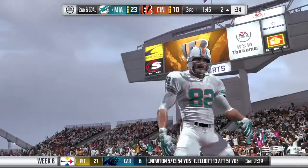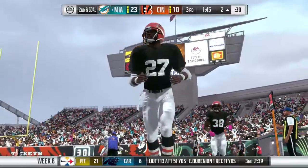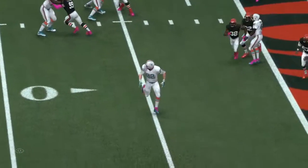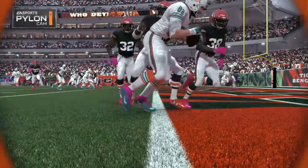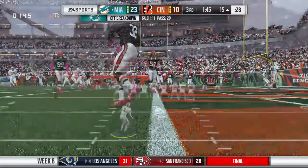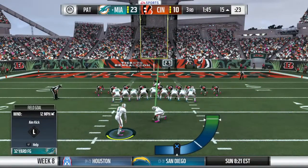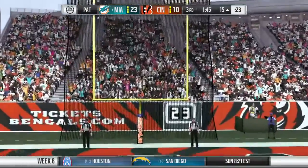Their big tight end with his second touchdown of the game, 4th of the year. And the Dolphins are able to grow their lead. In order to lead in a game, you're going to get plenty of contributors, but that's his second touchdown catch of this game. He's one of the key guys in this one. And you better believe he'll be looking for the hat trick here as this one continues to go. And the lead is up to 14.